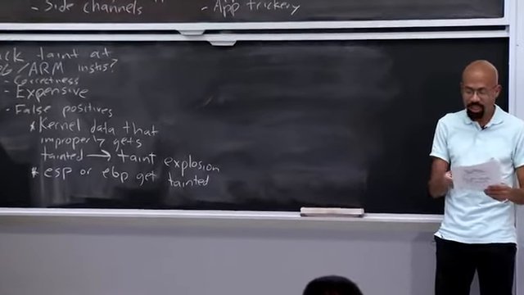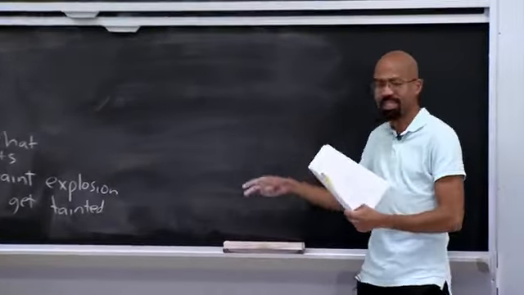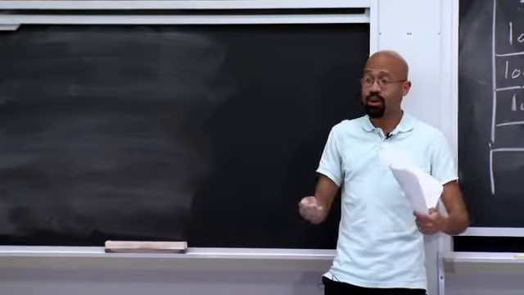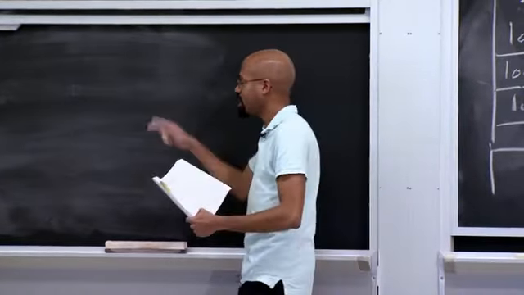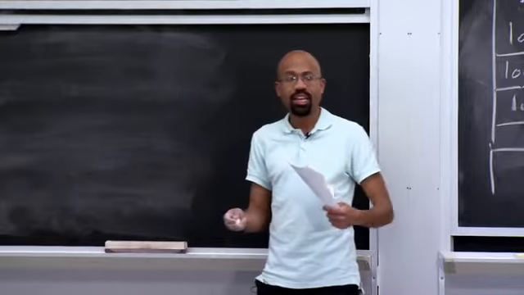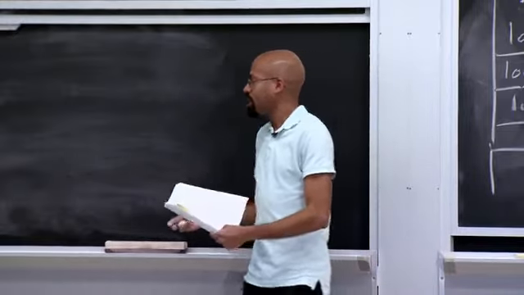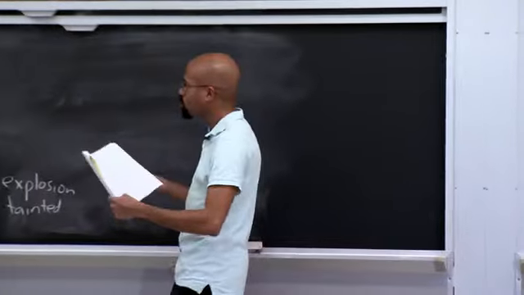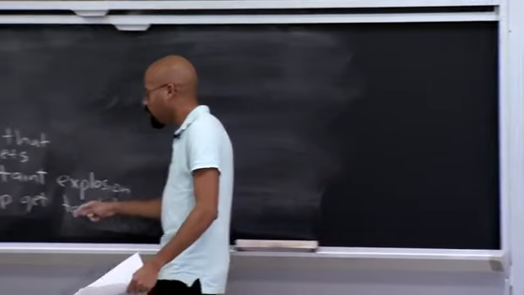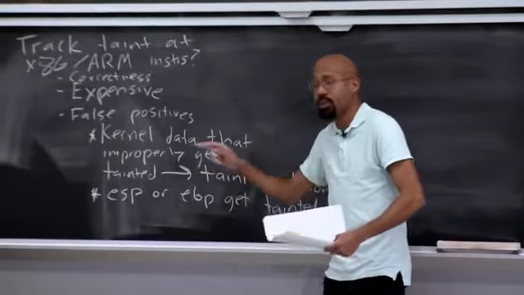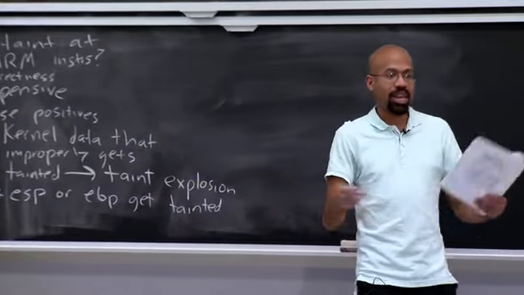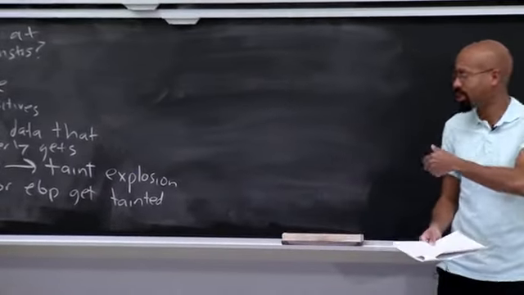There's a link in the lecture notes to a paper that analyzes some of this, and basically says that we have to be very careful when we do taint tracking at this low level. If you look at how this works in the Linux kernel, there are certain optimizations it will do to make its code fast that will unintentionally result in the base pointer or the stack pointer getting tainted. And once that happens, you can't really do anything useful with a taint tracking system.